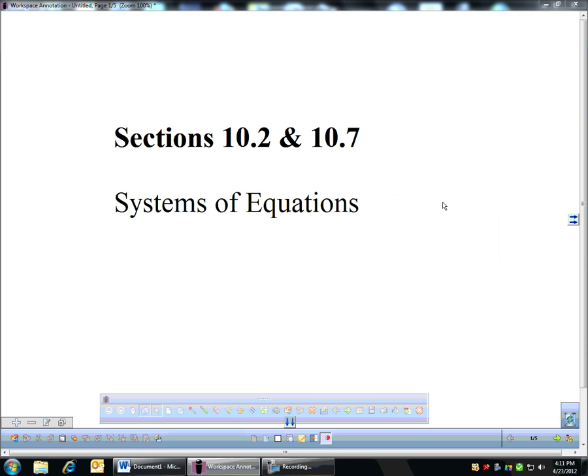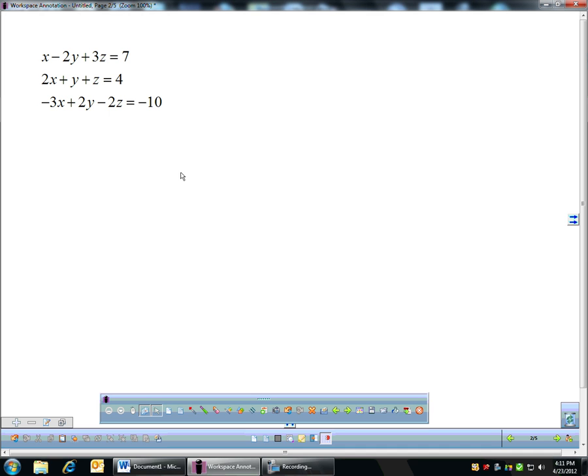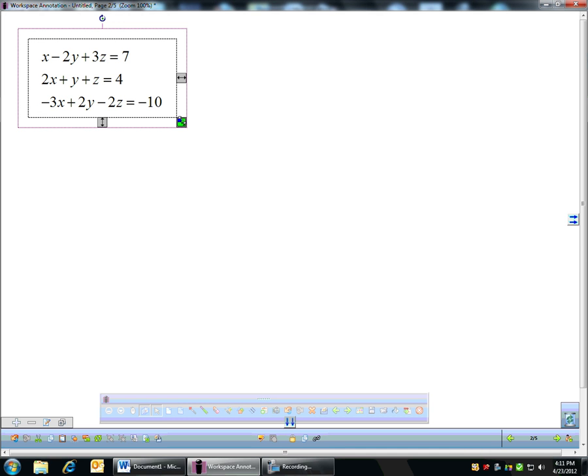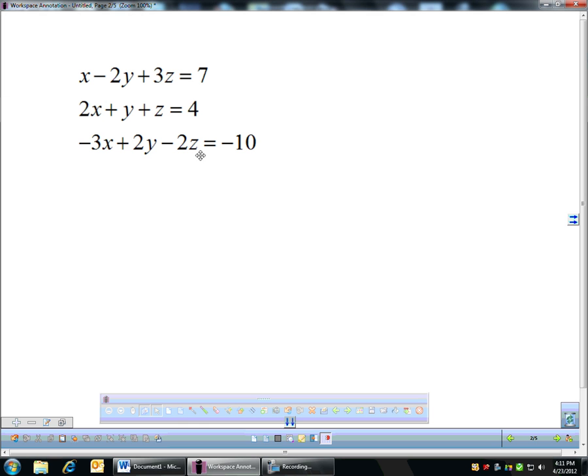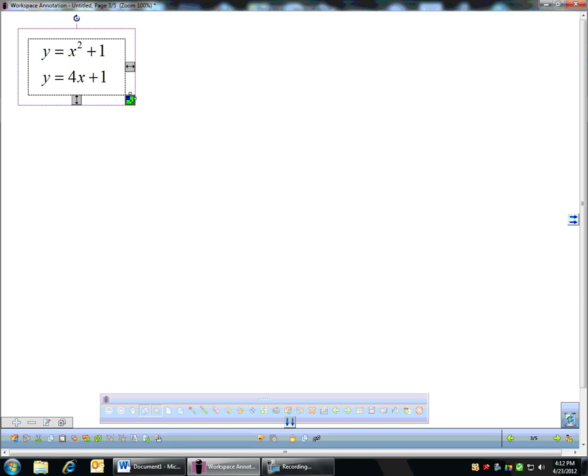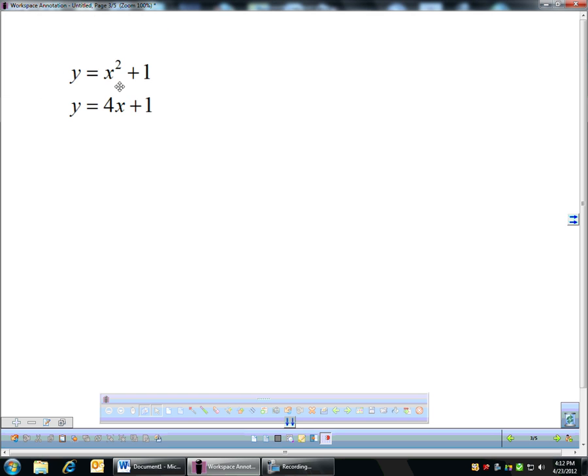All right, here's a somewhat quick lesson on systems of equations. We talked about simple systems of equations today where it was just two variables, x and y, and you could use elimination or something like that. We didn't get into the tougher systems where you have three or more variables, like we have with this one, or what I'm going to do in a second, one like this where you have an x squared. This is what we call a nonlinear system, because x squared plus 1 graphs a parabola instead of a line.